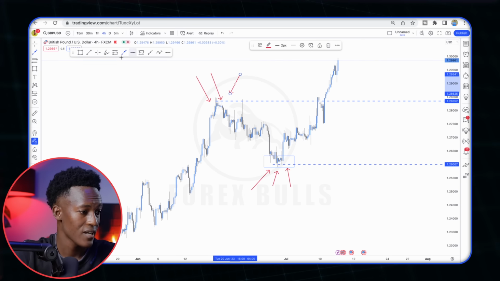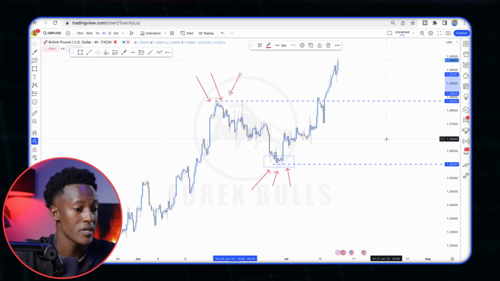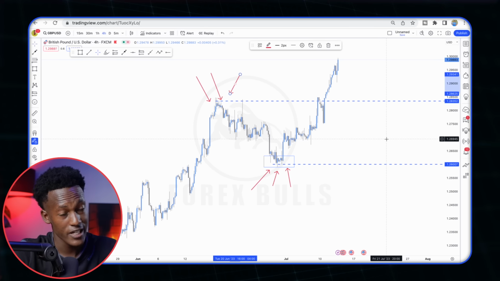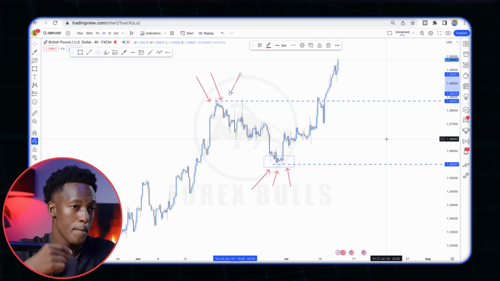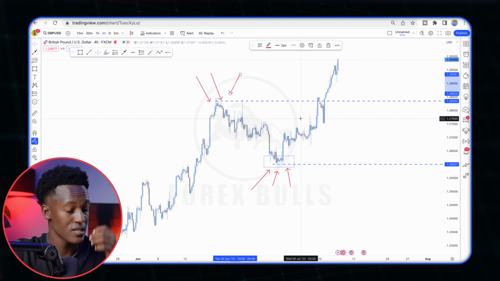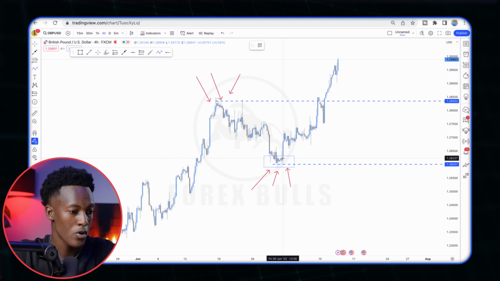Okay, so after marking out those levels, now what's next? Now we need to see how the price plays around these levels. Obviously, them being key levels, we have to see some market reaction. It's either going to be respected, or if it's broken, we should expect some sort of a retest, and boom, we are in. So obviously, since it was an uptrend, what happens? We see the price pushing off here.